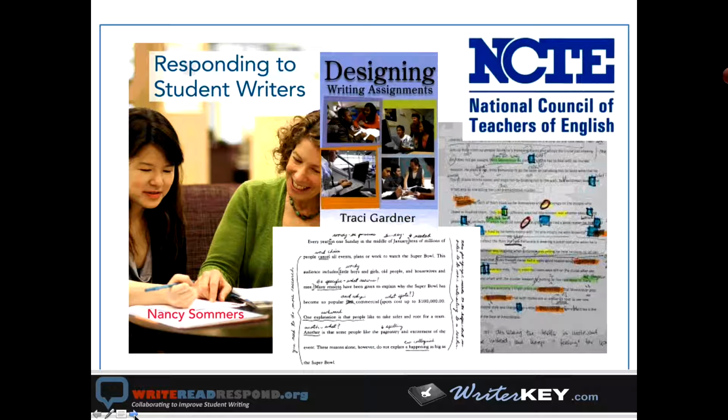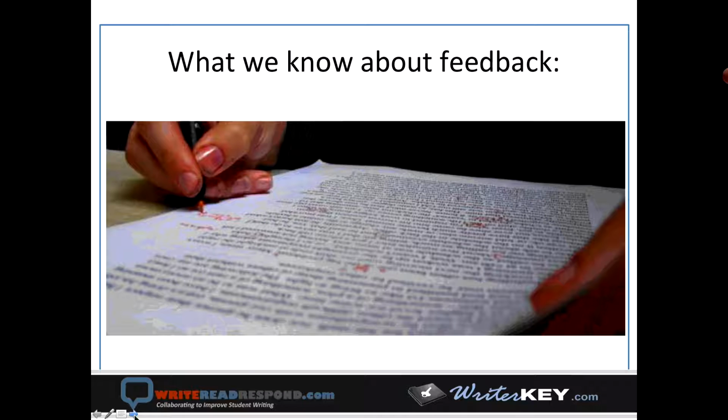So we started looking around at what are the ways that teachers are responding to student writers efficiently with collecting papers. We found some funny examples, and you'll notice the colored ones over there on the right, the really doodled up one in the middle. But the book covers that are highlighted here, I would also highly recommend if you are looking to follow up on the content of this webinar and really read the detailed research about it. Dr. Nancy Sommers, who teaches at Harvard, is a wonderful professor and teaches in this area. And then there's Traci Gardner, who wrote Designing Writing Assignments, I think as part of NCTE's mission to help teachers respond to student writers, giving effective feedback.